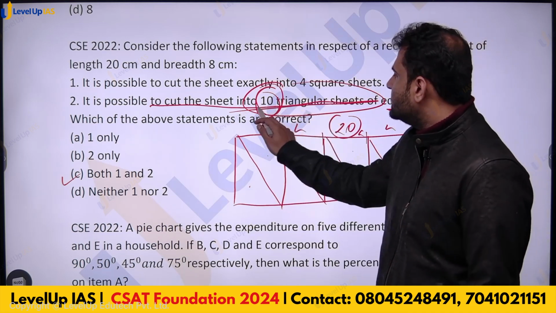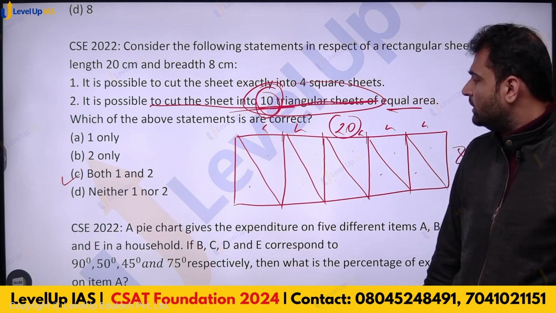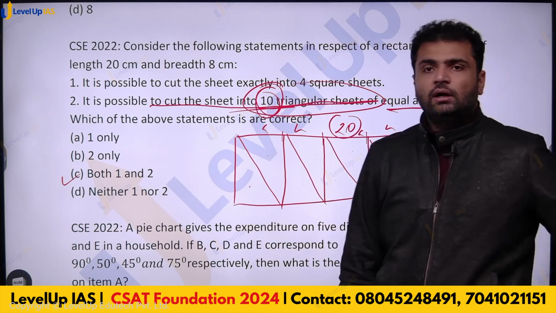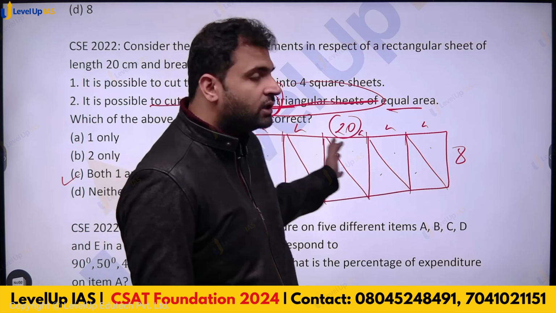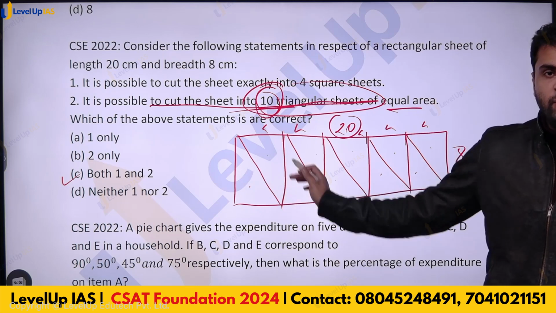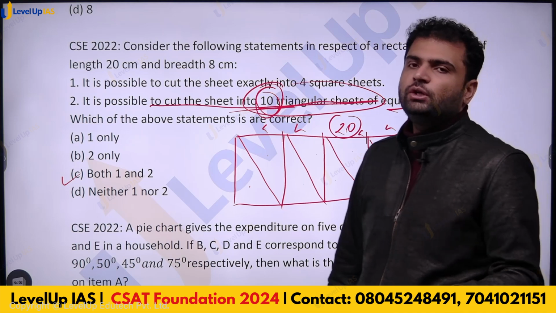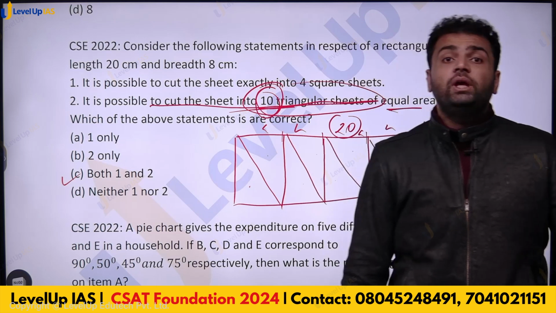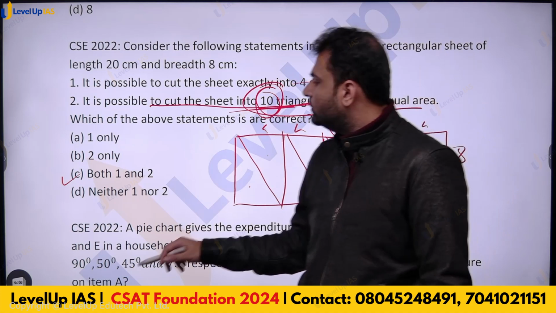But this 10 is a hint here, which might lead you or should lead you to the inspiration that you need to cut this broader rectangular sheet into 5 or 10 kind of equal sheets firstly. So we start with 5. Once we divide by 5, we get 5 equal rectangles of size 4 by 8. And from our geometry knowledge, we know that a diagonal divides our rectangle into 2 equal congruent triangles. And from there, we can have this kind of division.